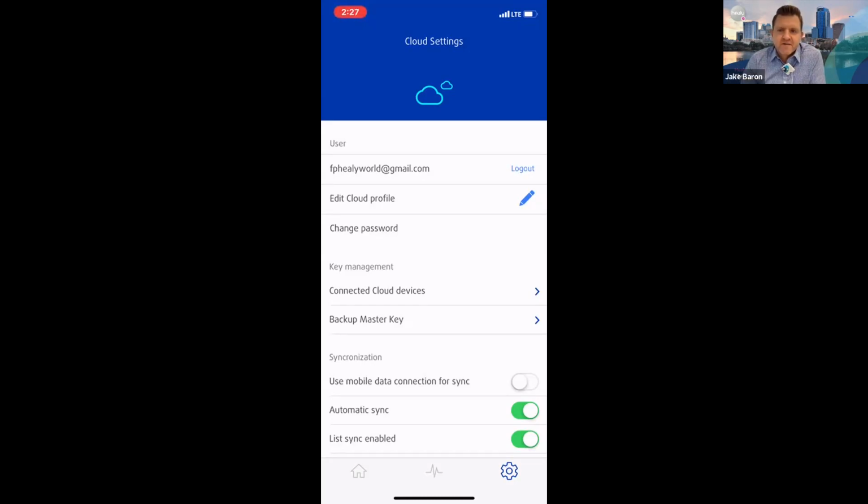And so again, saving it to the hard drive gives you access on your current device, and you don't have to worry about it. If something happens, as Jake mentioned, and it asks you to import it, and you don't save it there, that file that I showed you a moment ago won't show up. Now, if it doesn't show up, you can always type in the little search bar, Healy Master Key. If it doesn't show up, I don't know why, but that's okay. If you have it backed up, you can go retrieve it and then reload it as we did to the hard drive of your smart device.